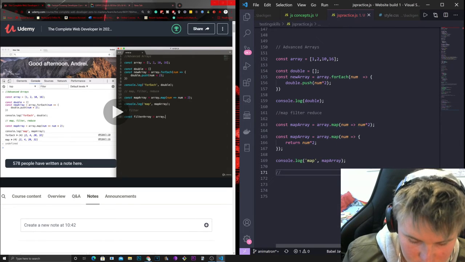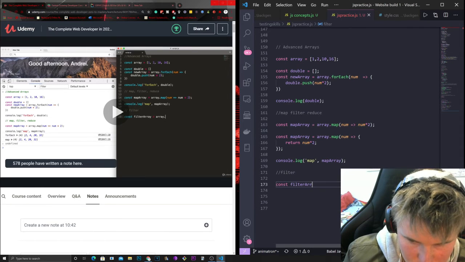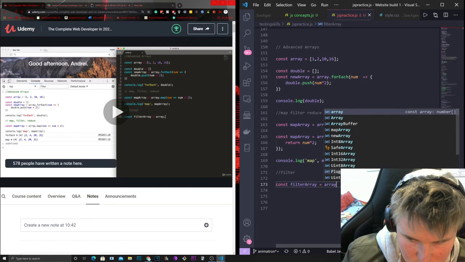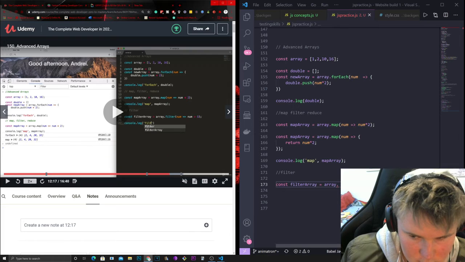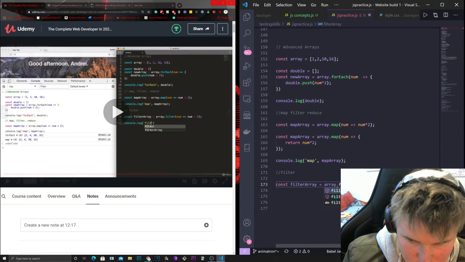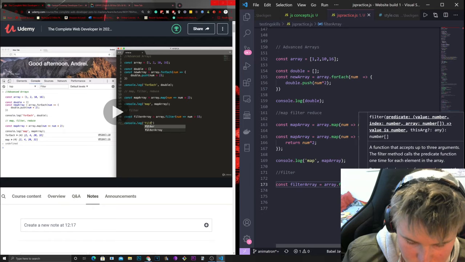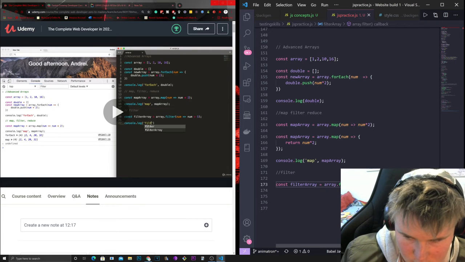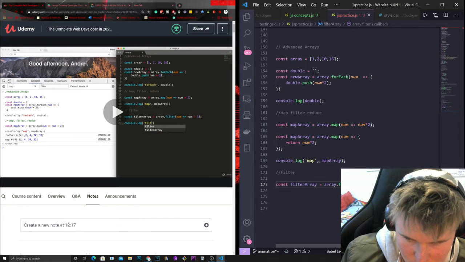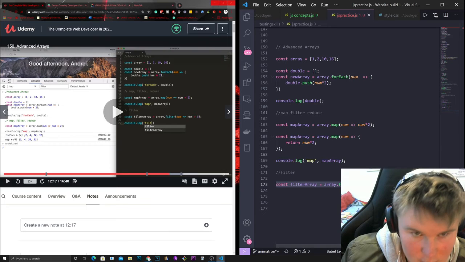And then for filter, const filter array equal to array.filter, number, one parameter so we don't need parentheses, and then the arrow. We don't need a code block if we're only returning one thing. So filter is going to take the number and return any number that's greater than 5. Let's run that now.